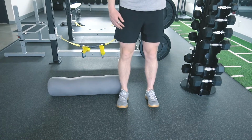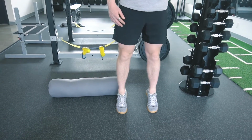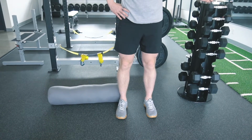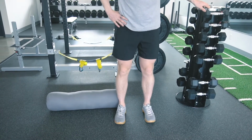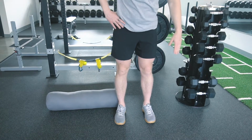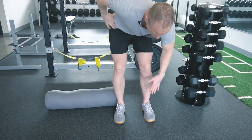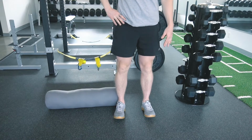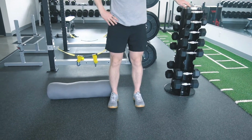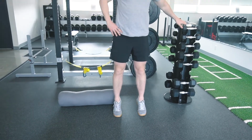Hold on to something just for support, to make sure you're not moving around. And you want to keep your hips completely still. You don't want to be pushing your hips back as you lift the toes up, because then you're not really lifting the foot up very much. You're trying to bring essentially the top of the foot towards your knee as close as possible, although you obviously won't get that far. So a few more seconds.